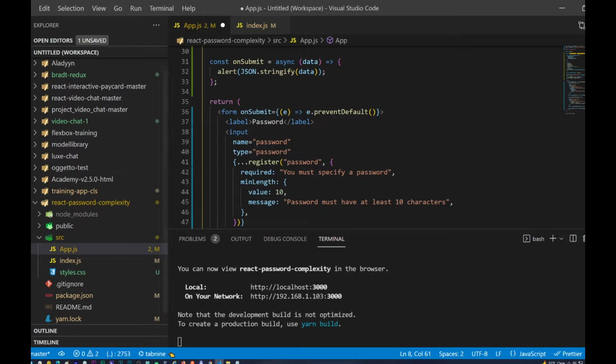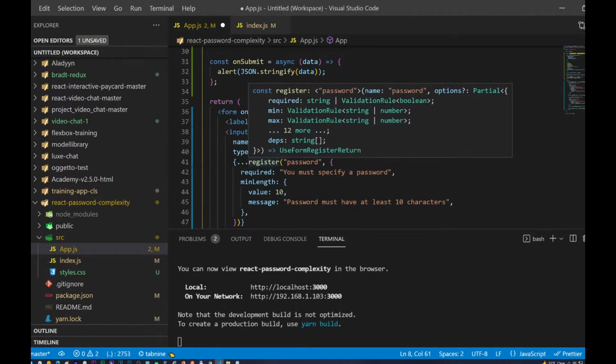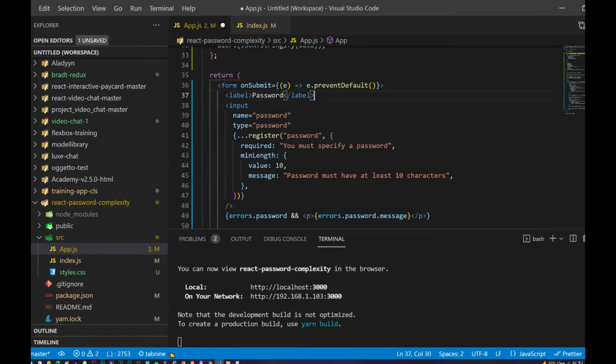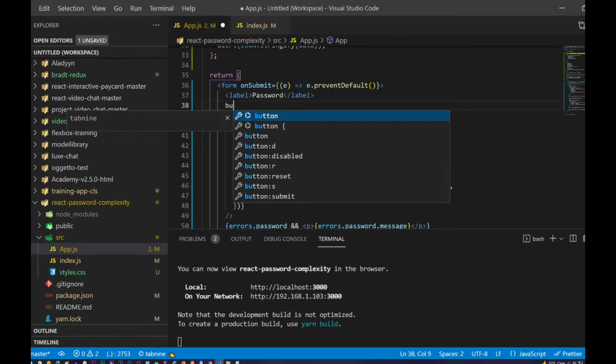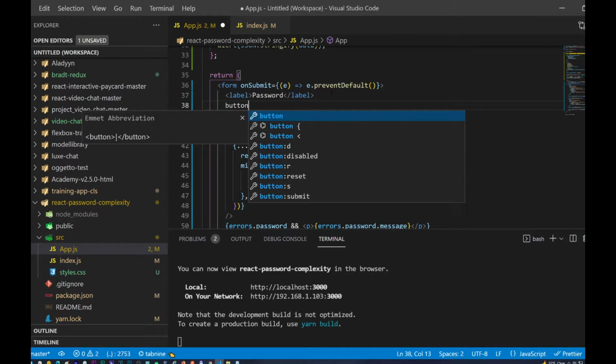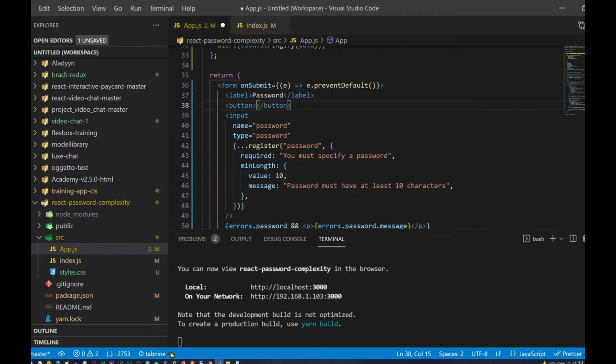So, and now I want to add some button here. So after the label password, I want to add some button just to show this password.